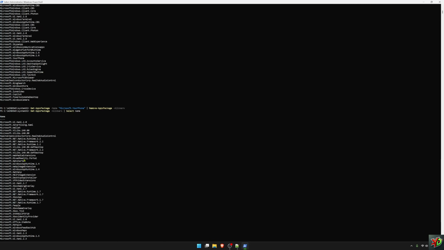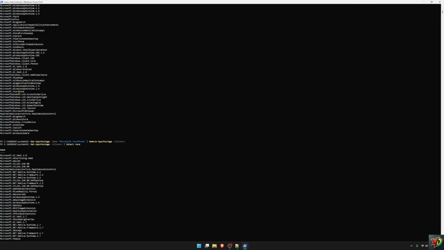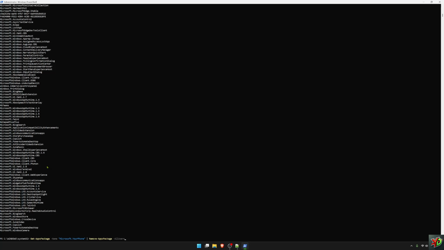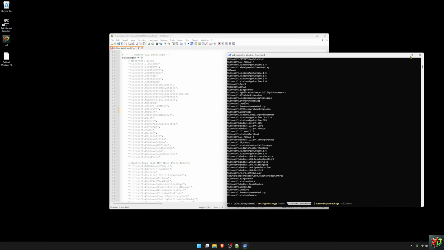If we go back to the top, it was right here under Windows runtime, and it's pretty much gone. So it is tedious if you were to do this for each one, because you'd have to either type it or go back to the line and then paste your other package. But you can definitely do it this way if you'd like to.